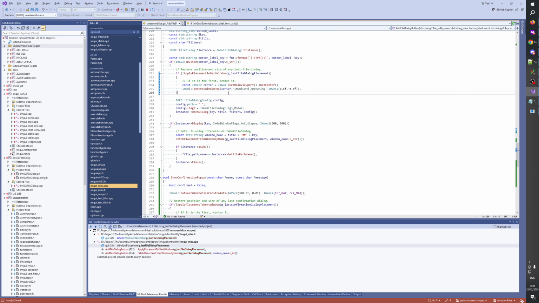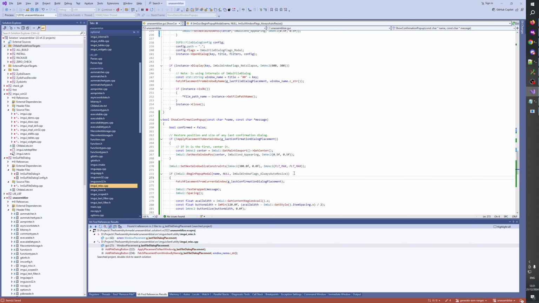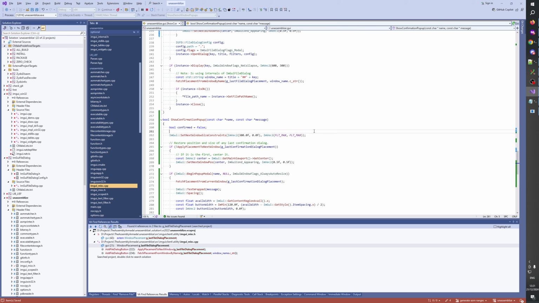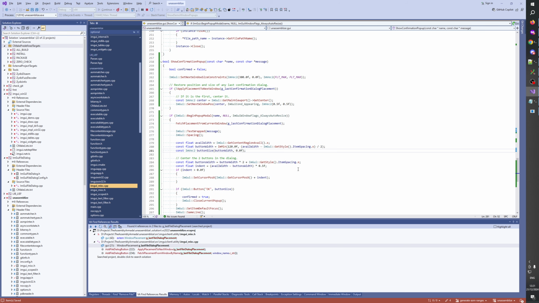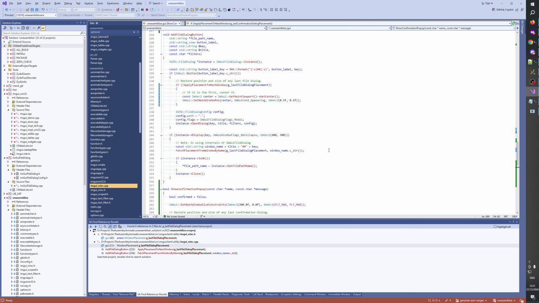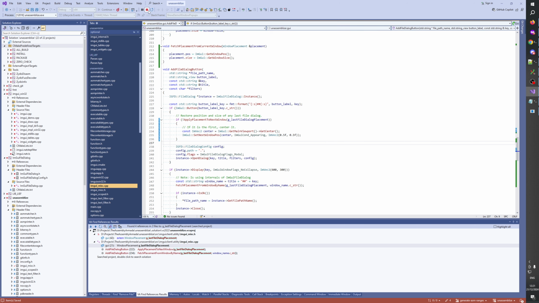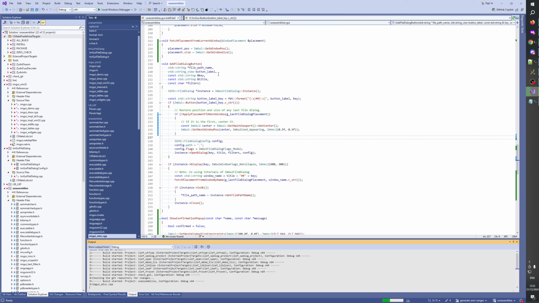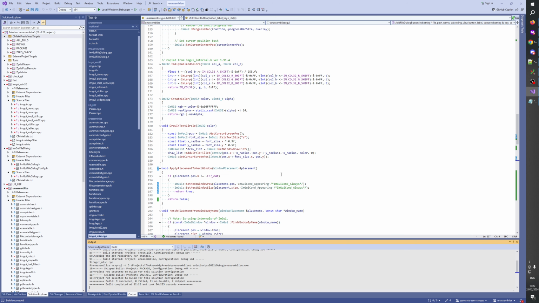Let's move this down here. Actually, let's put it up here. All right. Good. So now the file dialog should also be always centered on the first try.